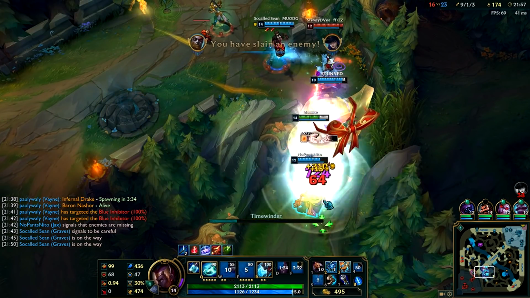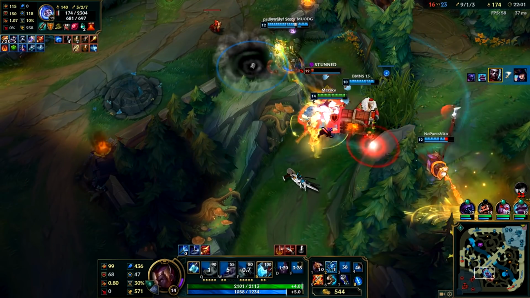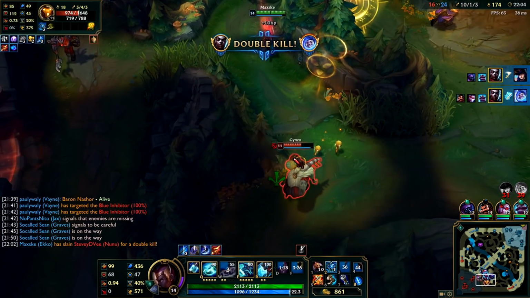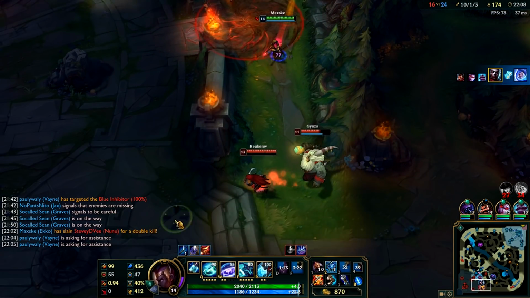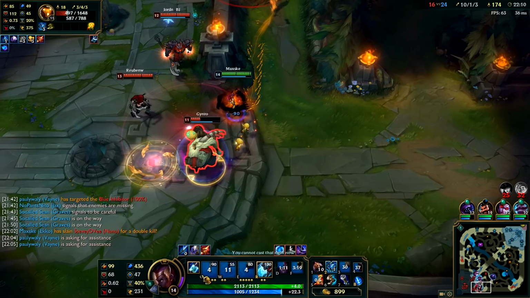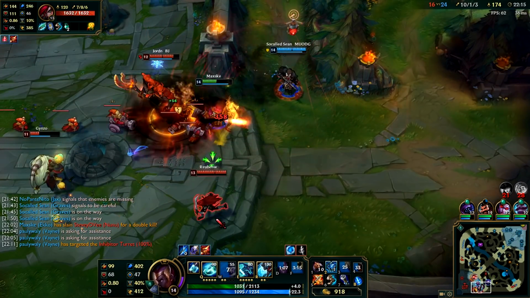Oh, we cornered this Kaylin. She's done. Yeah, we cornered the Kaylin. The Nunu is out of position. Yeah, they just threw the game on that one. Oh, I missed my Q. I should have hit that Q.